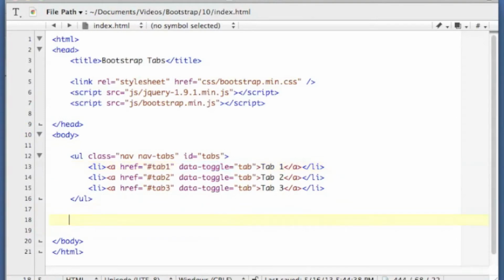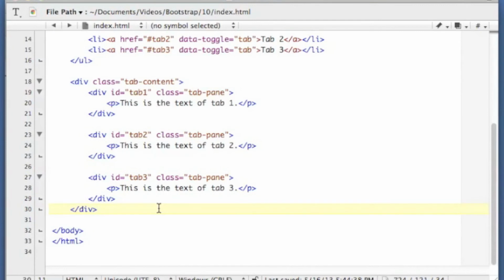So in order to define the text of our tabs, we've got to drop a div in there with a class of tab-content. Now all of this will be hidden initially, and I'll show you how to unhide your first tab in JavaScript in a moment. So inside of this div, we're going to put all of our tab text values.